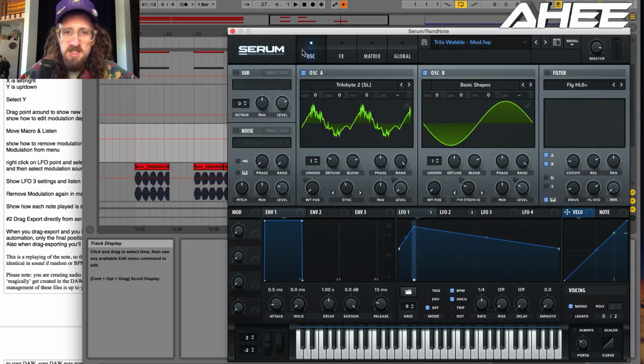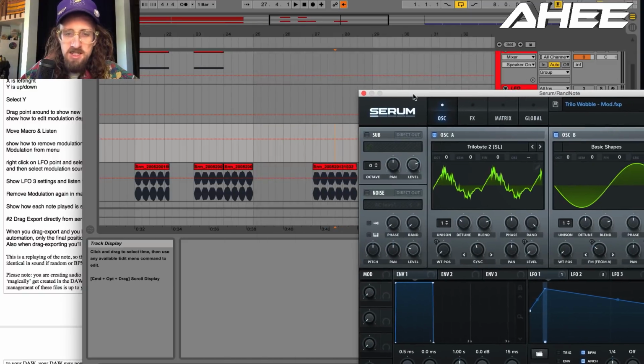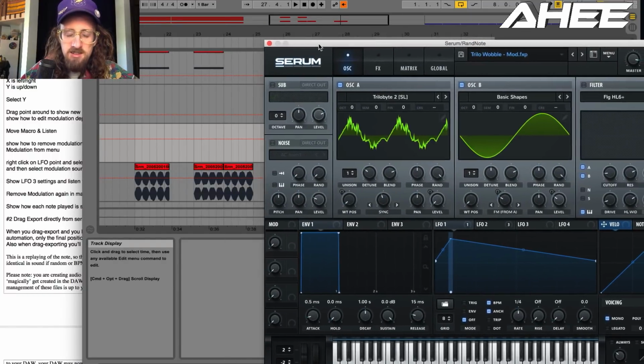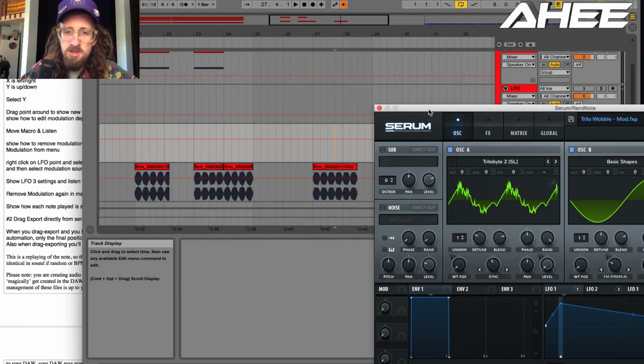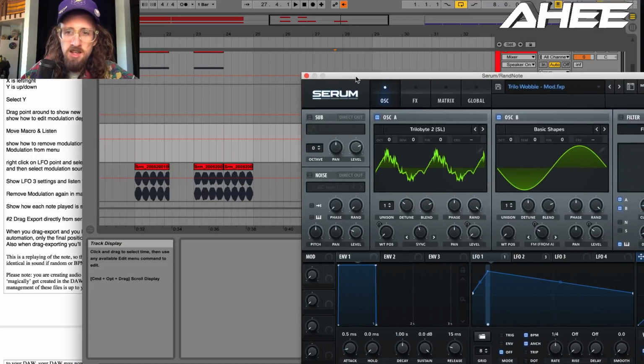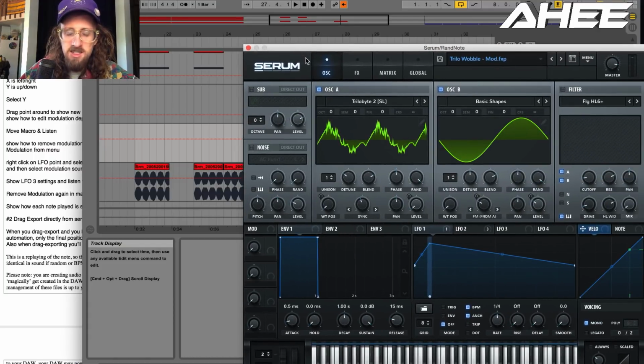Also, something to note is that when dragging it out, it is not the exact same audio form as what you had just played. It's like re-triggering a note and then playing it. So say if you have some sort of chaos thing on or some sort of random modulation, like we do with the random note on, it's not going to play exactly what you heard, but it's going to re-trigger it and render out whatever that re-trigger is.